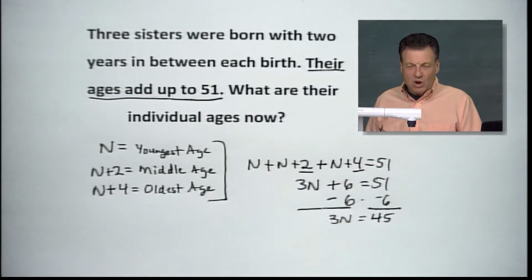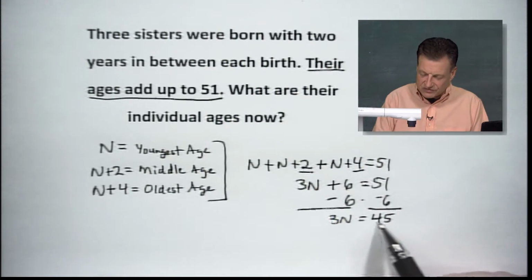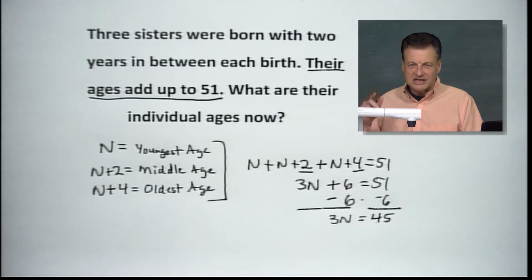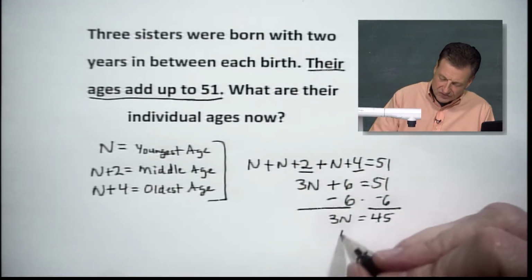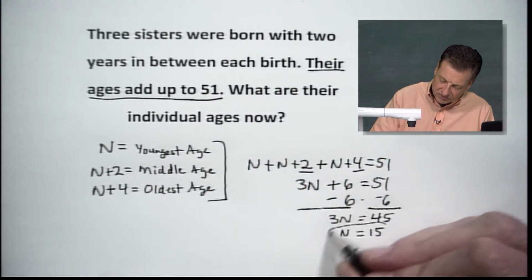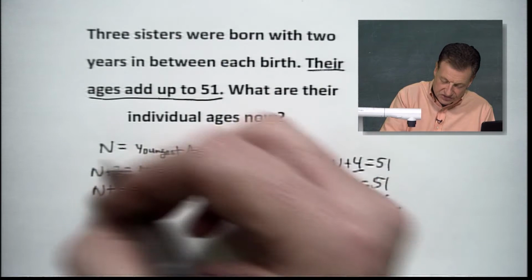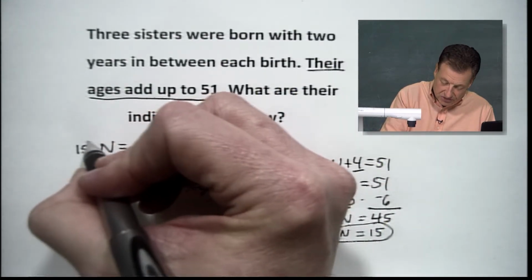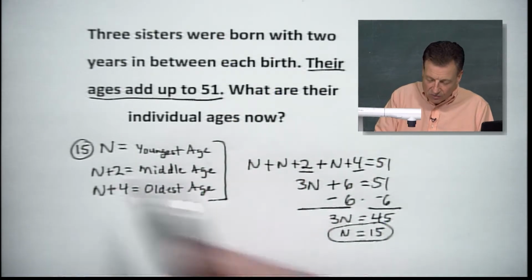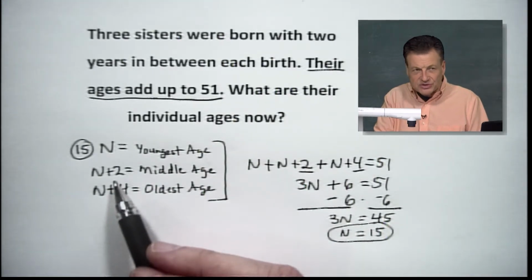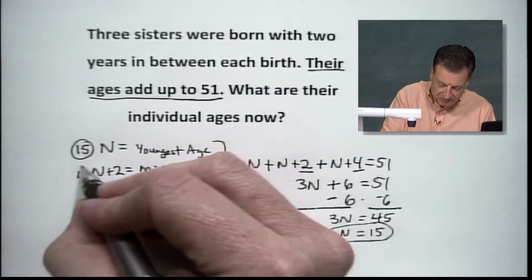And that's a nice moment because, hey, we talked about this yesterday. That 4 and 5, if you add those digits together, you get 9, and 9 is divisible by 3. So we know 3 is going to go evenly. It's going to go in there 15 times. So there is our youngest. I'm going to put it right out there. I hope that stays on everybody's screen. Here we're going to take that 15 and add 2 to it. We're going to get 17.